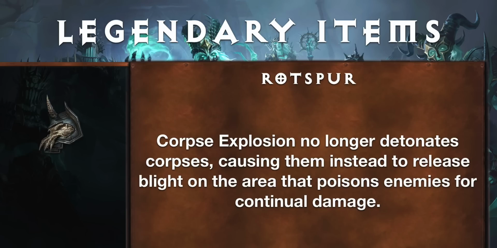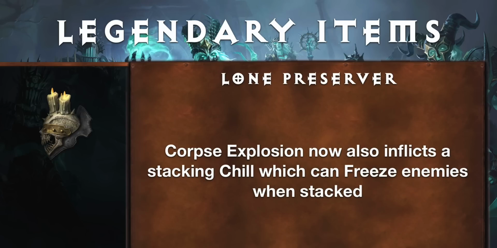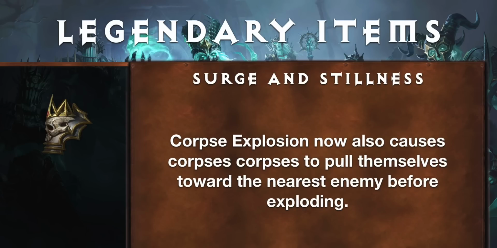Rot Spur. Corpse Explosion no longer detonates corpses, causing them instead to release blight on the area that poisons enemies for continual damage. Lone Preserver. Corpse Explosion now also inflicts a stacking chill which can freeze enemies when stacked. Surge and Stillness. Corpse Explosion now also causes corpses to pull themselves towards the nearest enemy before exploding.